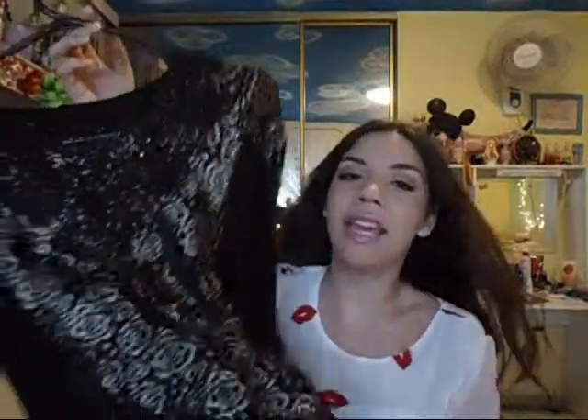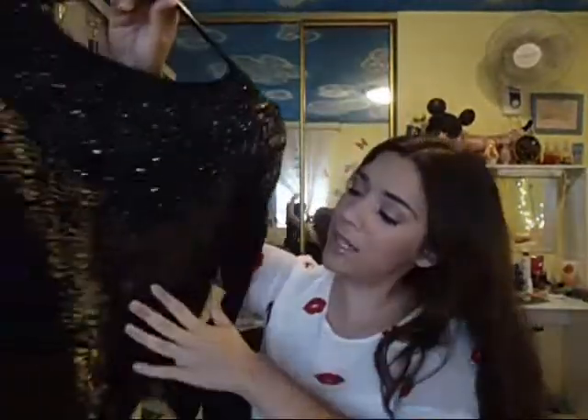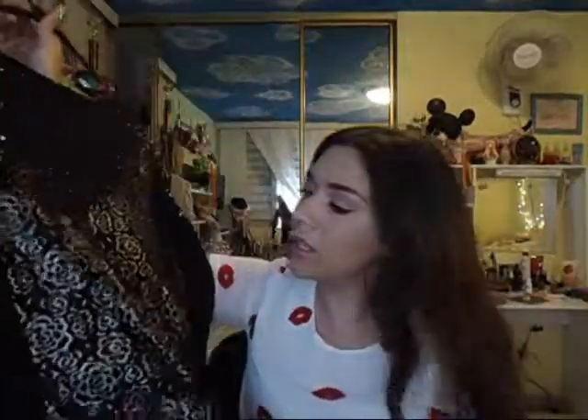Next, this is a shirt that my mom bought but it didn't fit her, so I got it. It's black and gold, super sequined on the top, has lace, and it's long sleeve. It has shoulder cuffs or accents on the shoulders and it's super pretty. I don't know where I'm going to wear this but it's super cute — very elegant.